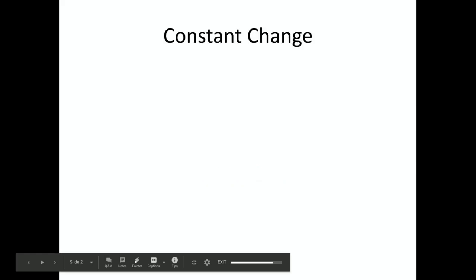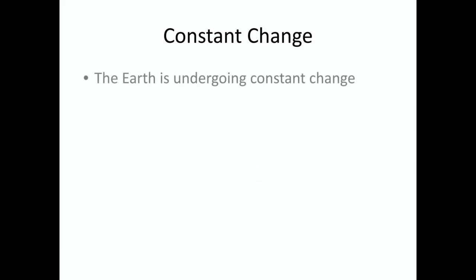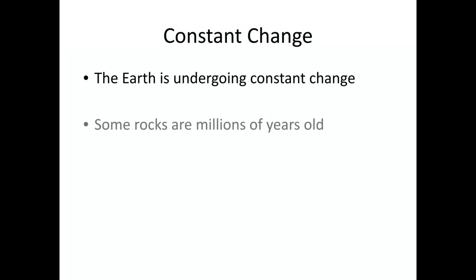All right, so the Earth is going through constant change. There's a lot of different factors at play, whether it's the plates moving or weathering and erosion or any of the processes that we've been looking at for the last couple of weeks. That means that some of the rocks that we see are several millions of years old. For example, the rocks in Cincinnati are all tens of millions of years old. But because the rock cycle is constantly going on, that means that there's brand new rocks. And that means that there's rocks that were made like last Tuesday or even today.